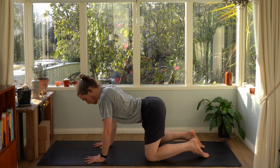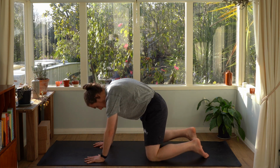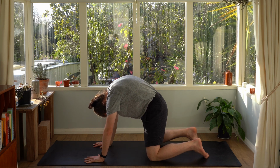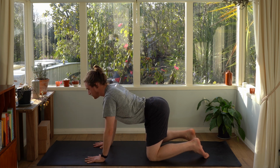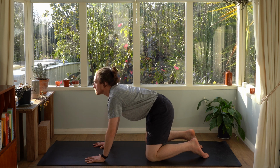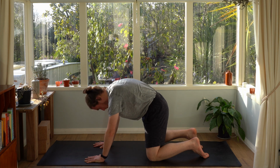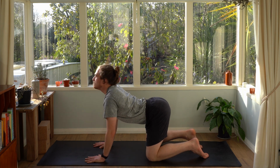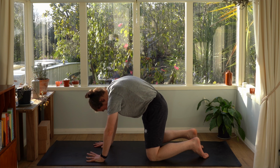As you inhale, bend those elbows inwards, drop the belly down, open the chest up, breathe it in. As you exhale, press the floor away, round your back to the ceiling, breathing out. 2 more breaths like that, breathing in. And exhale, breathing out. Last one. And exhale. Good. Come back to a neutral position.